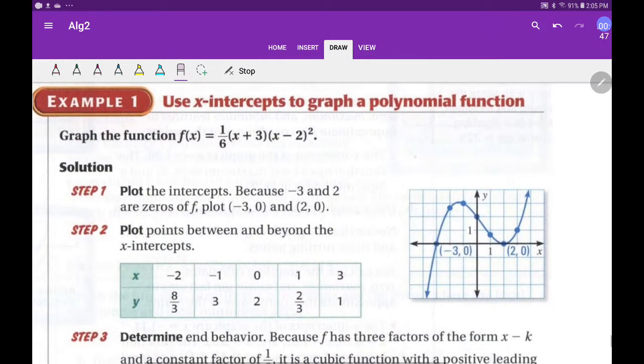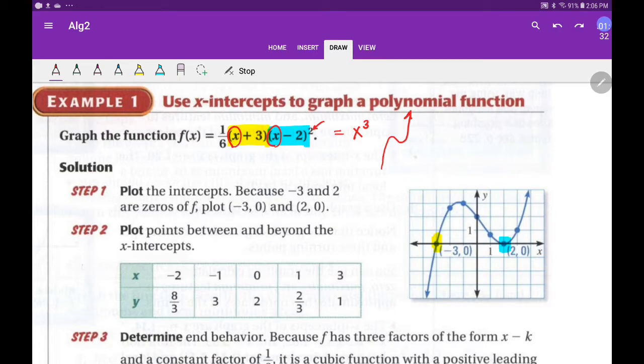And this is how we're going to do it. If x plus 3 is a factor, then I'm going to put a dot at negative 3. And if x minus 2 is a factor, then I'm going to put a dot at plus 2. I'm also going to think about the fact that I have x times x squared, that's x to the third, and it's positive, so I know it's going to start low, do something and go high. It's an odd exponent, and it's positive because it doesn't say negative, so it starts down here and goes up.